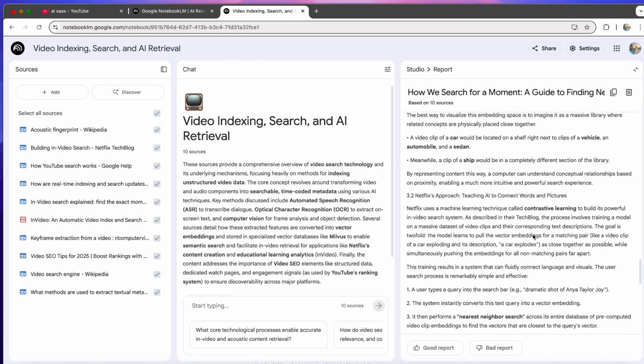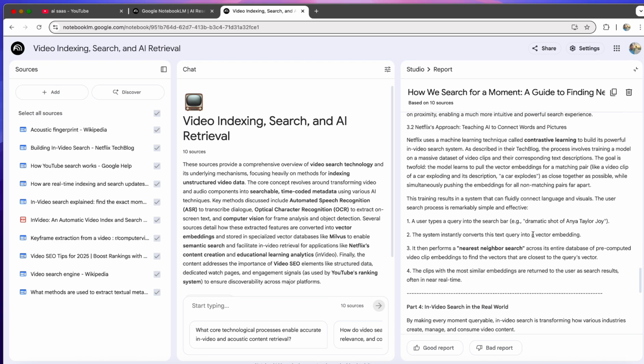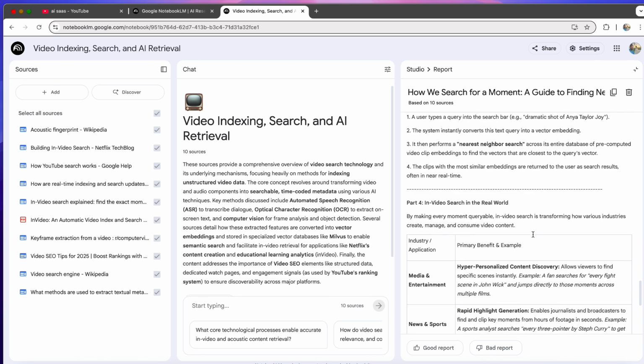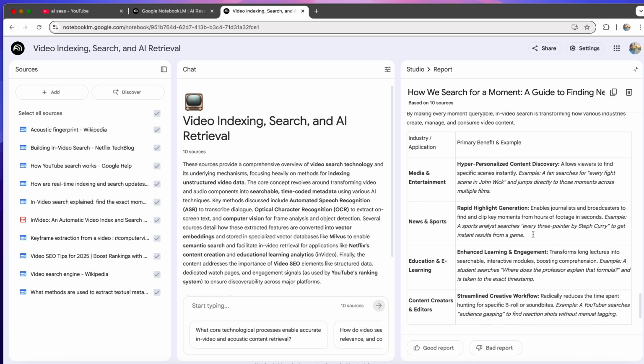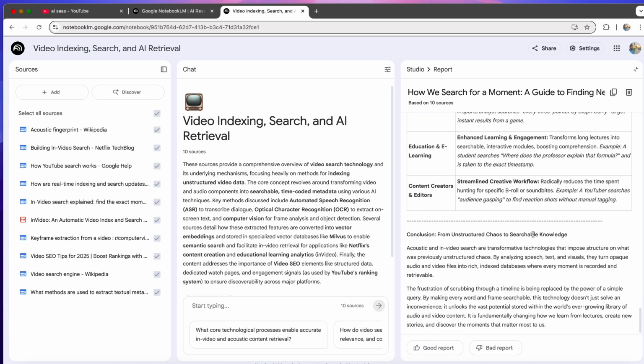It uses computer vision, and then further details are given in this document. I like this document, and it also mentions the use cases of this report, like it can be even used for content creators and editors. And also it gives the conclusion.